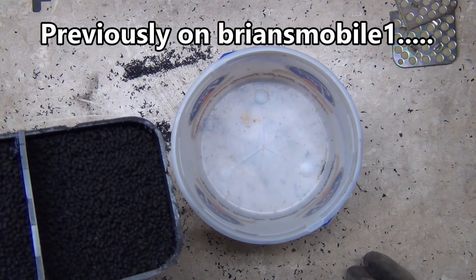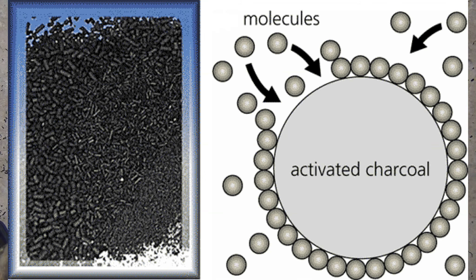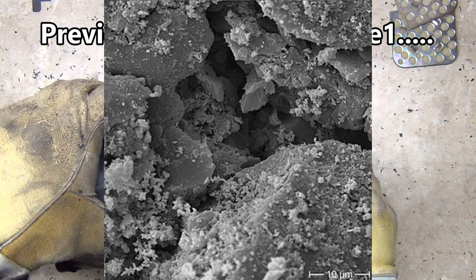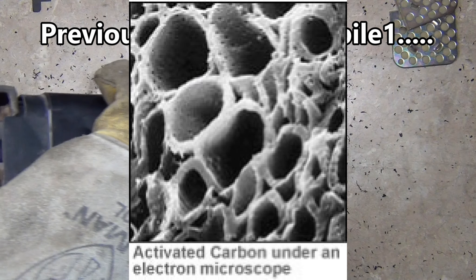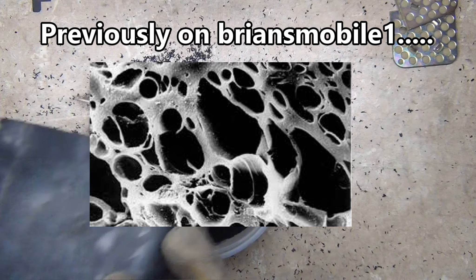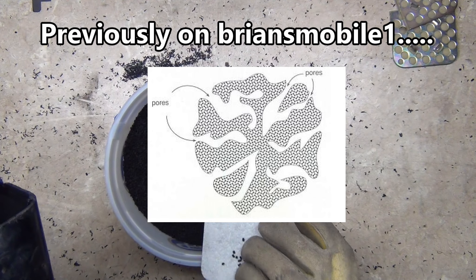What you see being poured from this evap can that I've cut open is some activated carbon or charcoal. The characteristic of this is it's like a sponge — super dry with a lot of pores and cavities inside. There are different designs of it, different ways to get it, different things you can burn to get it like this. It's like a dry lake bed in tiny molecular form that just sponges stuff up.